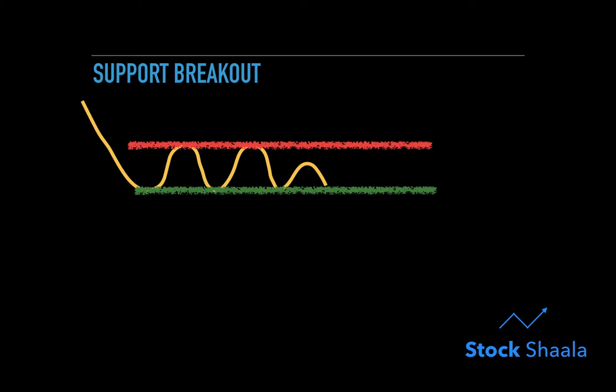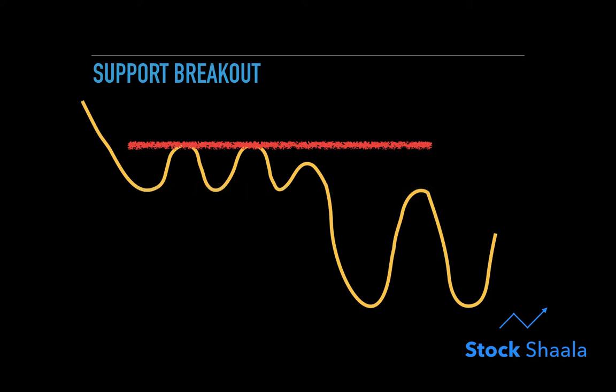What happens when a zone is broken? Let's talk about support zone. So what happens when a support zone is broken? If a support zone is broken, that means sellers are able to defeat the supporting power of the buyers. Let's say there is a bad news associated with a company. Sellers panic, they sell quickly, causing breakout. When price breaks a support zone, the support zone now acts as the new resistance zone.